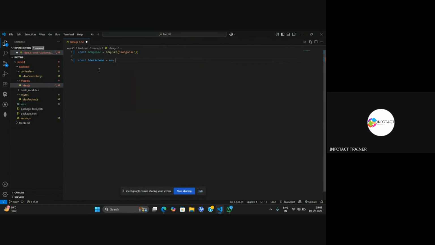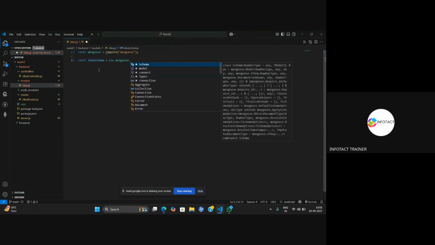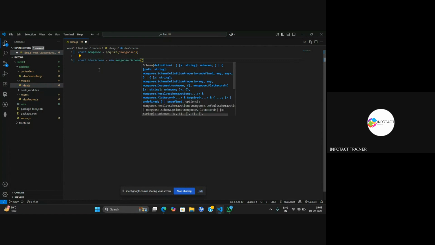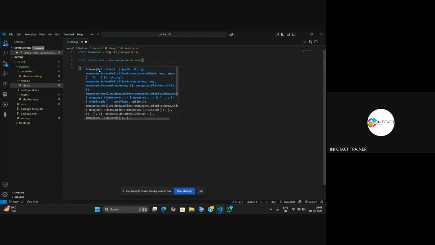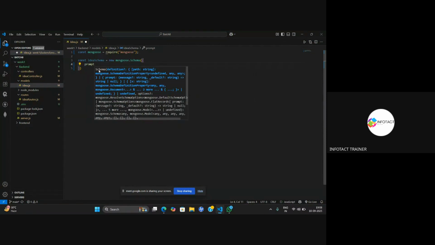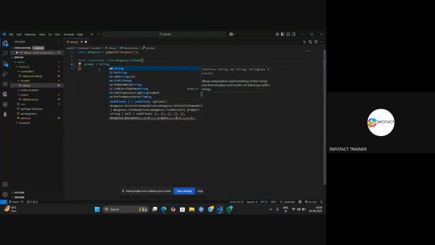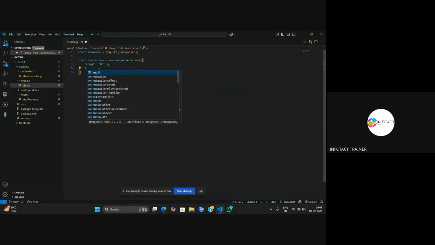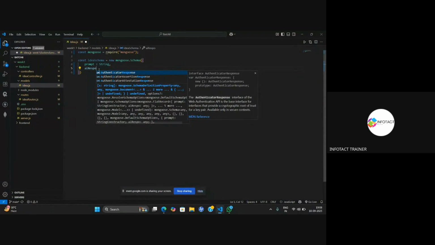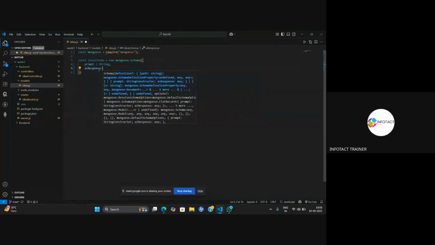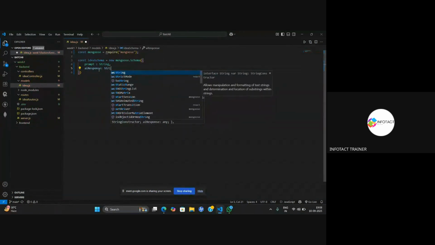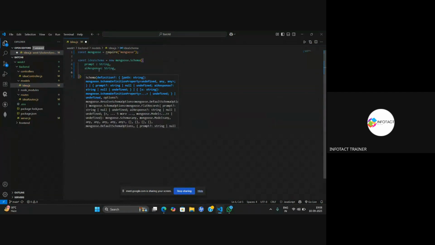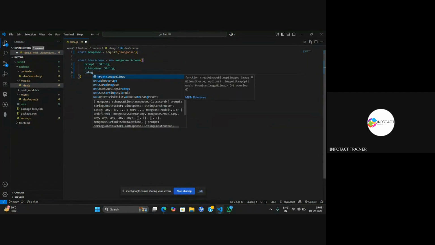And here the built-in method that I'm going to use is the mongoose.Schema method, which is used to create a Mongoose schema. Here I will provide the first field, that's my prompt, which will be of type string. After the prompt, I will provide the AI response, which I want to save in my database, and this one is also going to be a string. Along with that, I will also provide the category of the prompt.